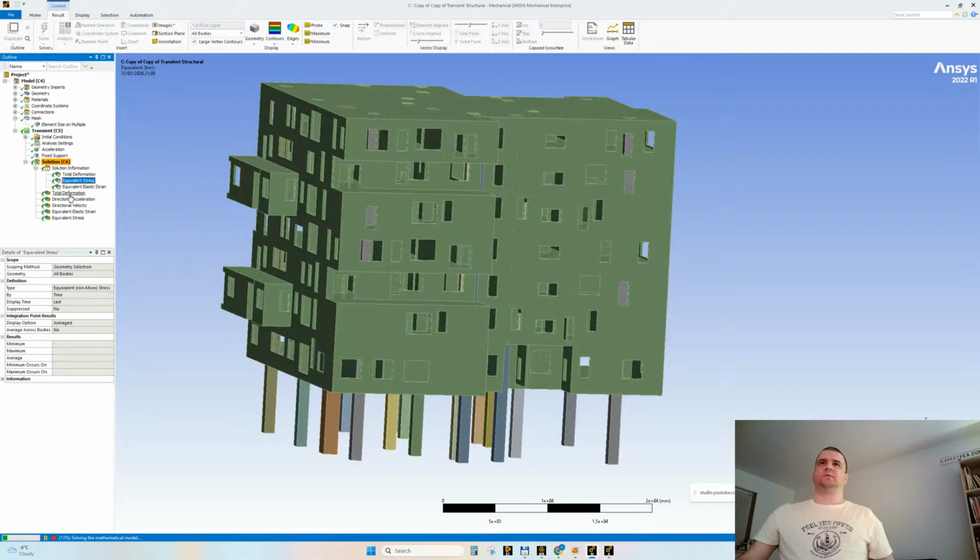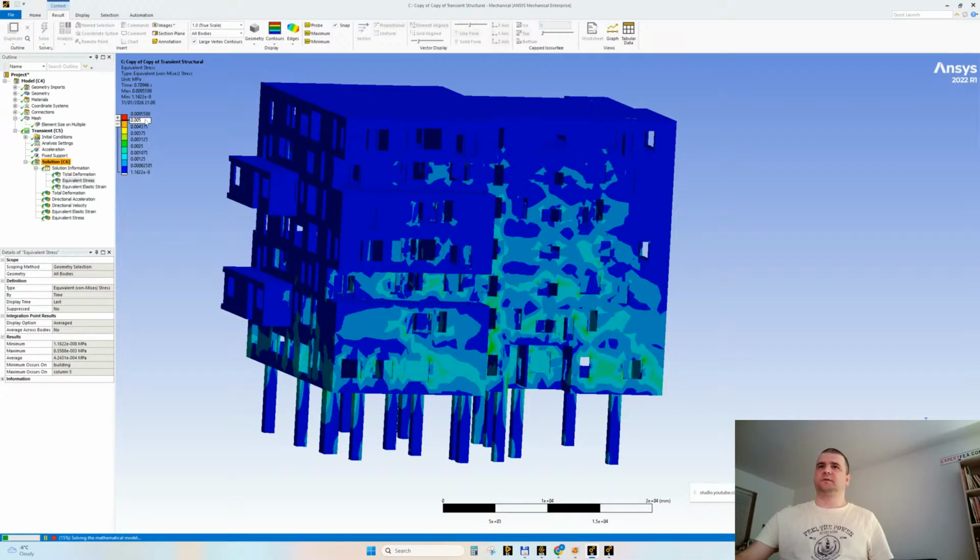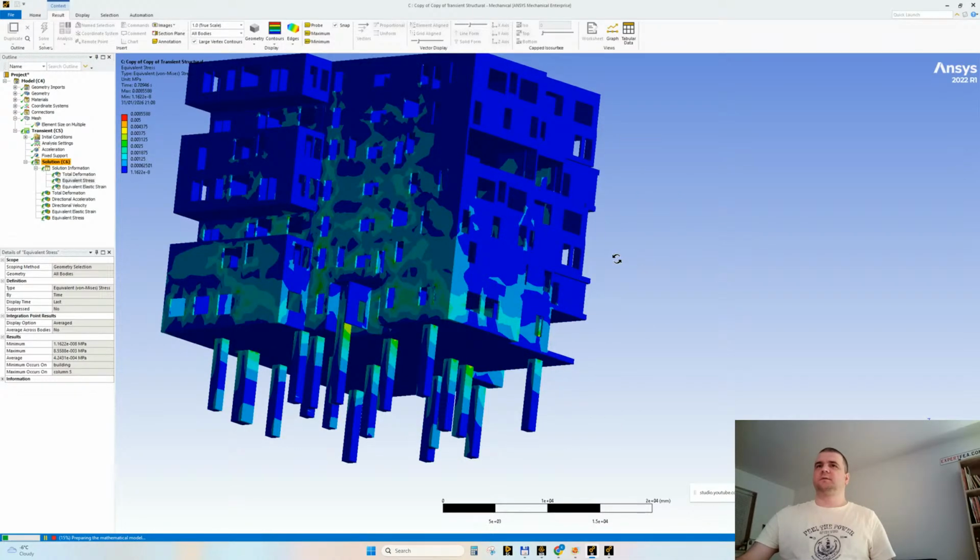Let's also see some stress values. Having such a coarse mesh, we have such a plot, 0.005. Oh, yes.